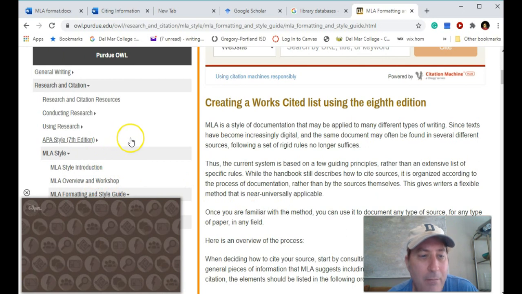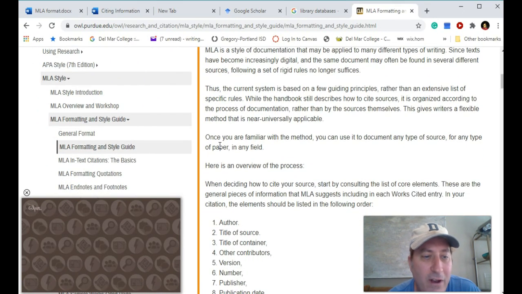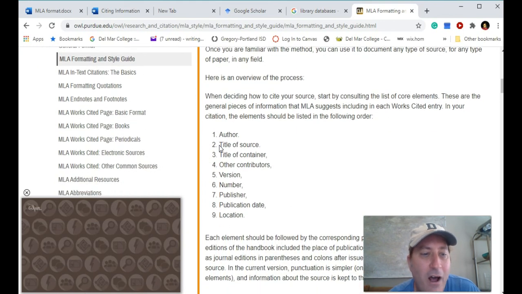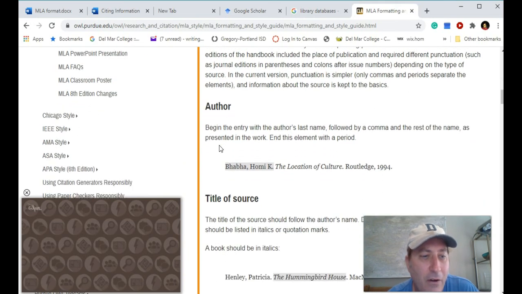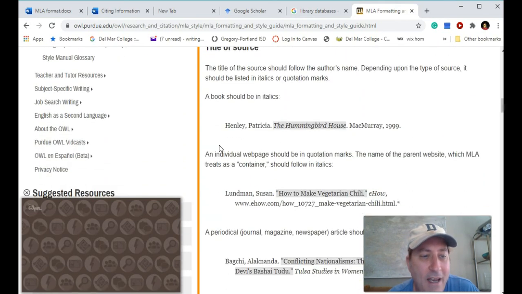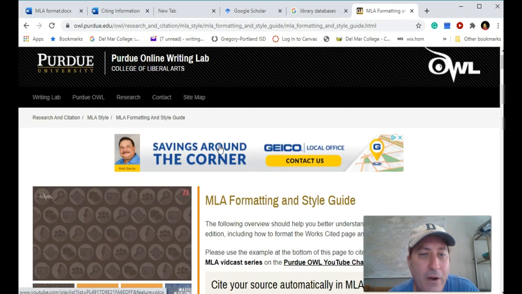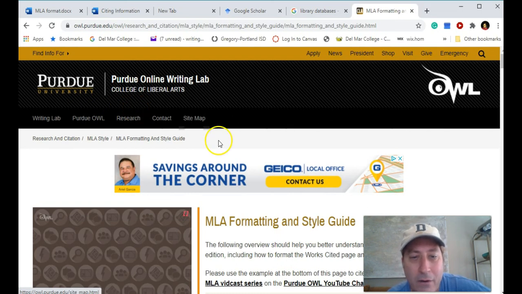It is an amazing resource on how to do a citation, whether your citation is from an online source, a book, a lecture, a classroom visitation, everything. This covers it all, both APA and MLA. It's a wonderful resource. It's free and it's accessible to everybody. And Purdue is a very respectable university, so I highly recommend that you use it.